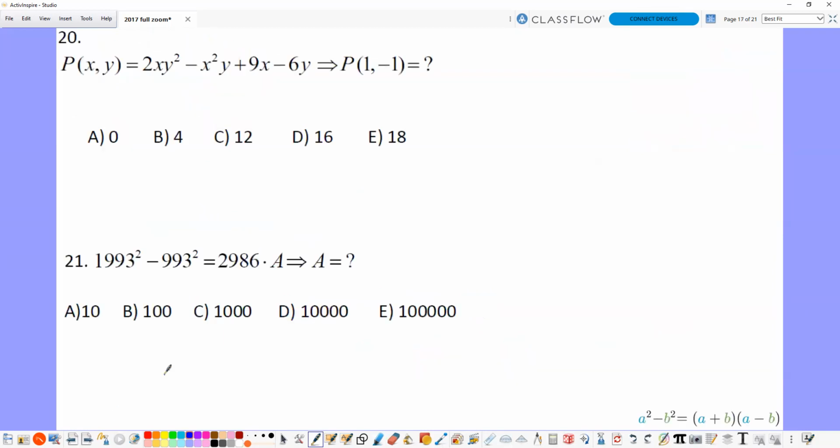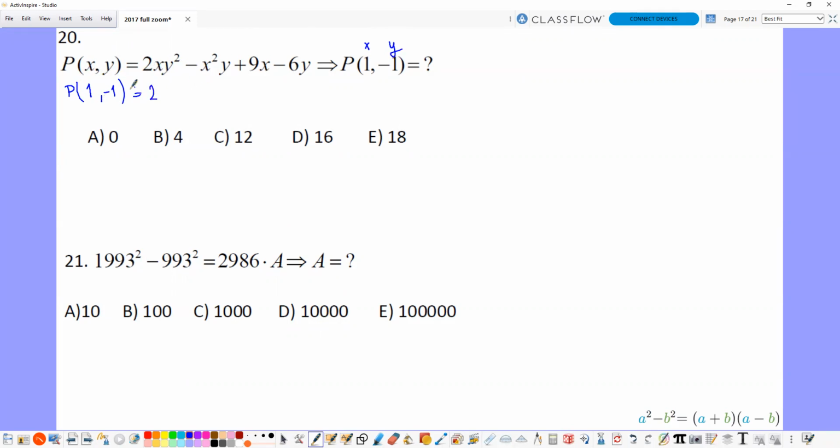Here, this is a new type of question. We haven't seen this kind of question before in the exams. I mean, we solved 2011, we solved 2018, and this is 2017, and we didn't solve this kind of question. In 2017, the first time we have seen this polynomial question, it's going to be equal to x value is equal to 1 and y value is equal to -1. So you are going to replace with these values. When x is equal to 1, y is equal to -1, what is the value of this expression?